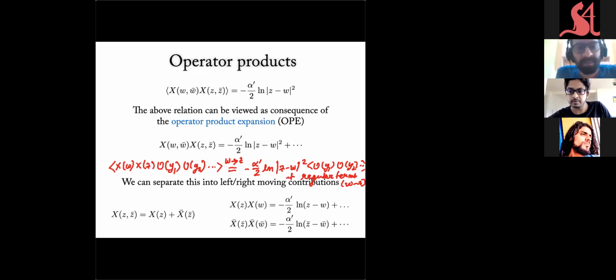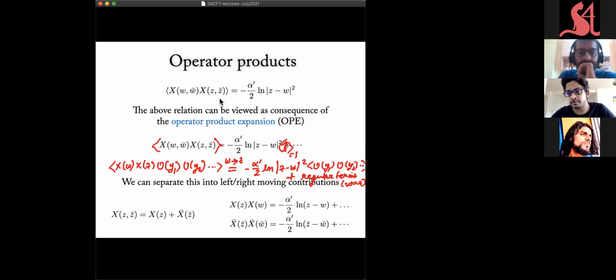I was just wondering, when you say it can be viewed as a consequence of the operator product expansion, I was a bit confused about the phrasing. Right. So the OPE is a more general statement. Over here, you can have some regular terms. Usually when you have an OPE, you can directly put angular brackets and take expectation values of the OPE. So you can think of an identity operator sitting over here, so that's equal to 1, and whatever comes over here does not contribute. So the OPE is a more general statement than the 2-point correlation functions. That's what I mean.